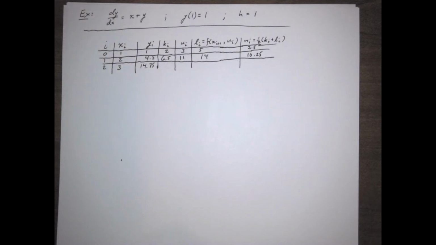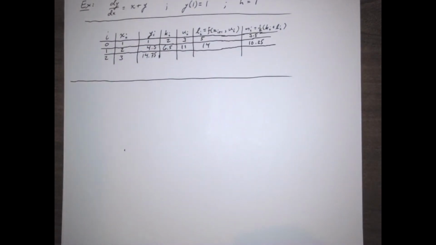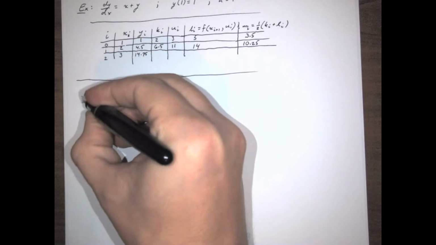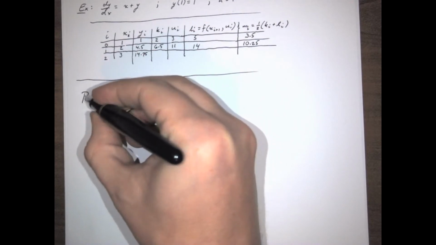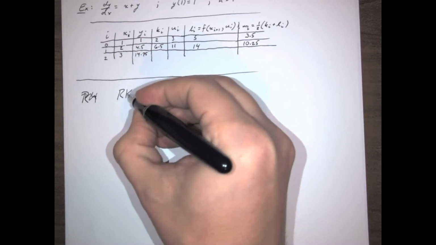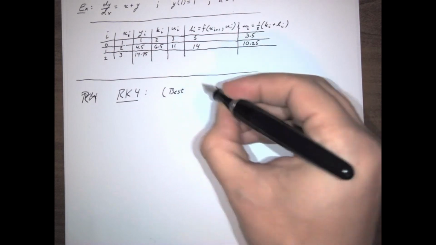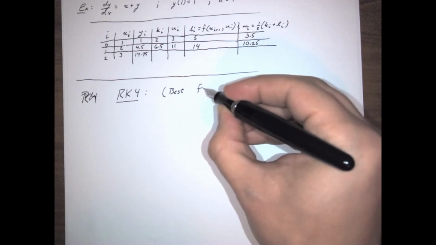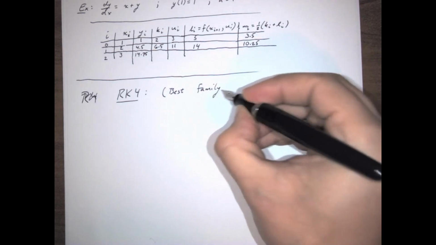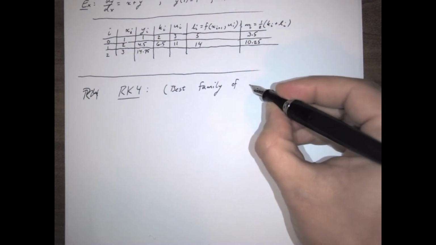So let's then see. We're not going to actually do this one by hand. This one requires even more calculation that is not very productive for us to just do with a little handheld calculator. But let's just see what the RK4, the top of the line in differential equations, numerical analysis, what it's fundamentally based on. So this is the best family of methods. There are some ways this can be optimized for certain circumstances, but generally this is the top of the line.